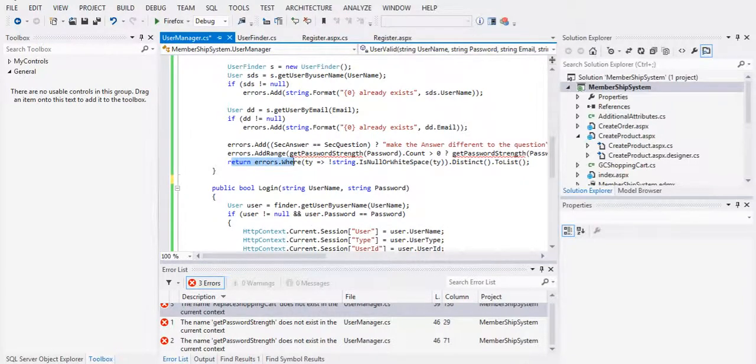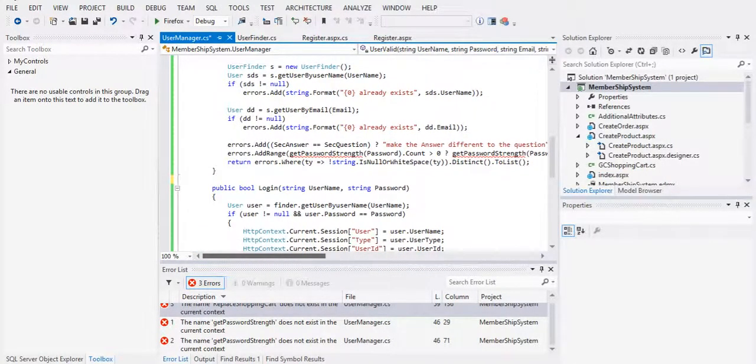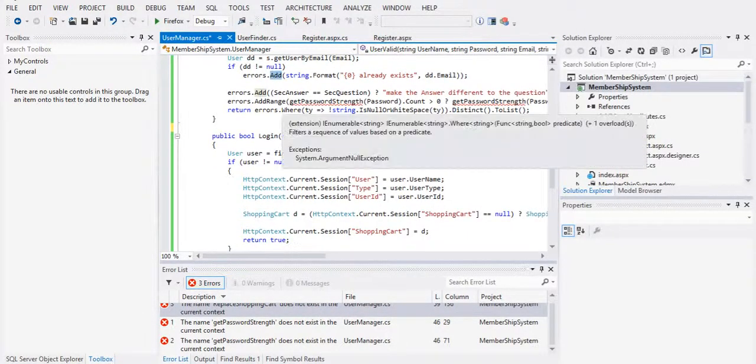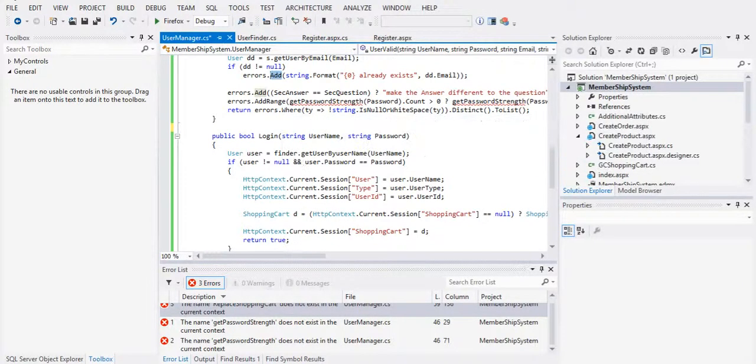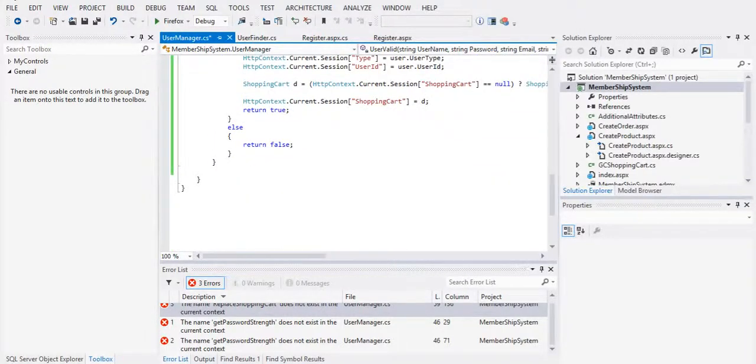And then finally, errors, where it goes through each one that is not null or white space, and then distinct, so it gets rid of duplicates, and then to string. You see a lot of these are returning nulls or a string. So this will get rid of all those nulls and cut down on what's in there, so it might be no errors and so forth. Okay, so yeah, I've gone on enough about that.